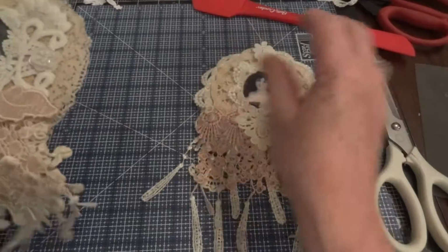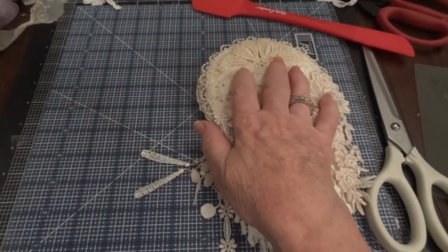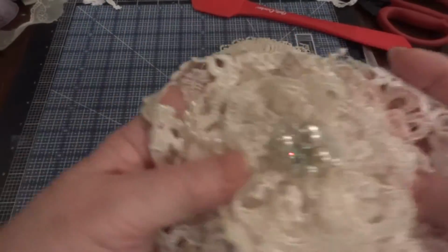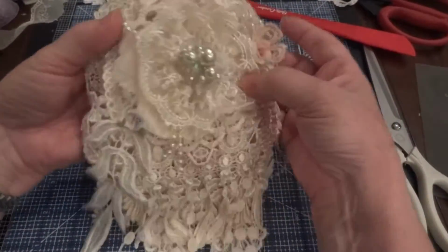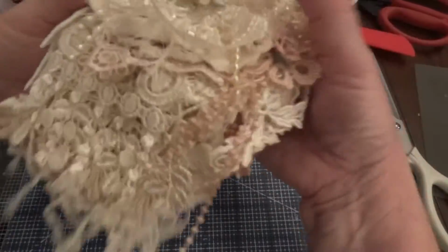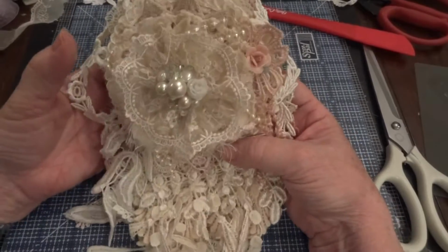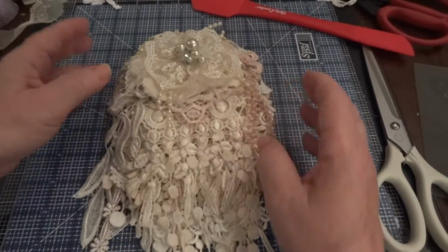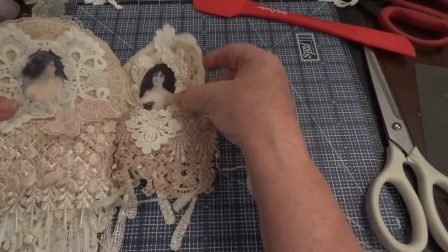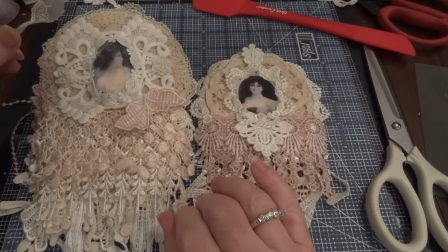All right, so here's pages 3 and 4 so far. Here's page 2. And here's page 1. And here's the cover. So let's just put it together and see. It's going to be like a really full doily mini. So it's coming out pretty good, I think, and that's it for pages 3 and 4. So I will be back again soon with pages 5 and 6 and the back cover.